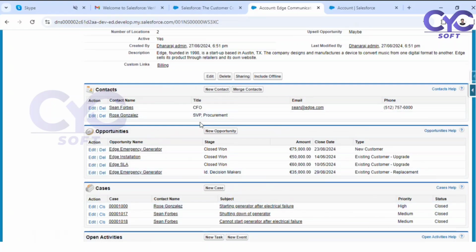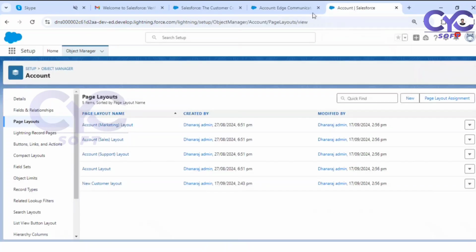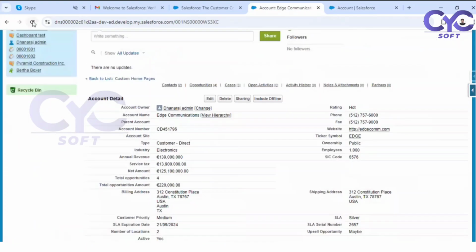That means we can add and remove related lists, and also for each related list we can customize the columns as well. So now this is the new customer layout which I have created. Now, how do we give this particular layout? If you go back, just refresh the screen again.